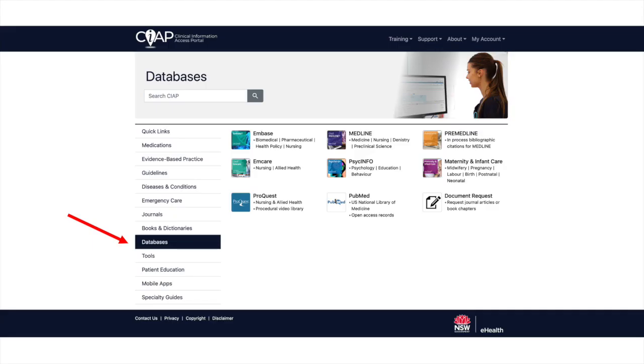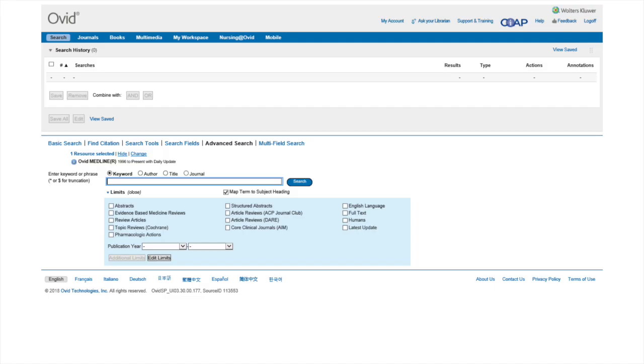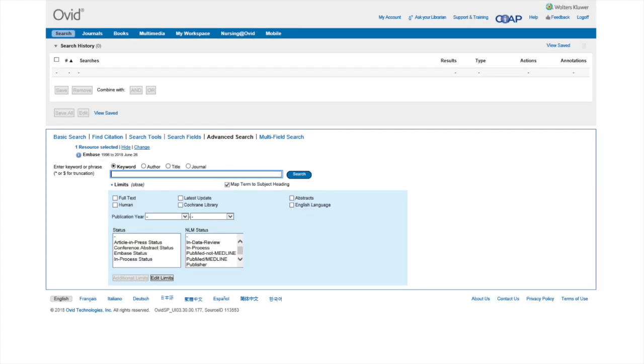The Databases panel contains a range of specialty citation databases for searching, including Medline, which is a citation database of life sciences, biology, and biomedical information. You can search for articles from academic journals, including nursing, dentistry, pharmacy, and healthcare. Embase is a citation database where you can search across topics, such as biomedical and pharmaceutical literature. It contains additional content such as European, nursing, and allied health titles.